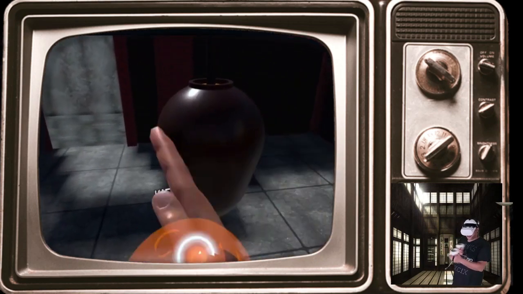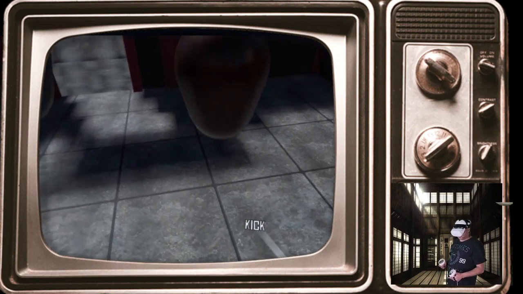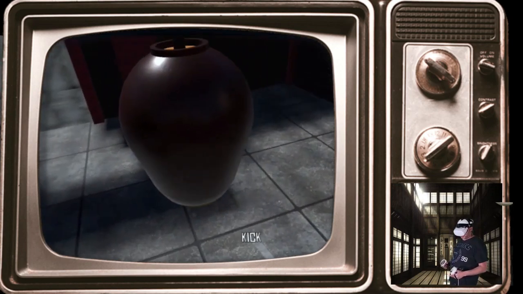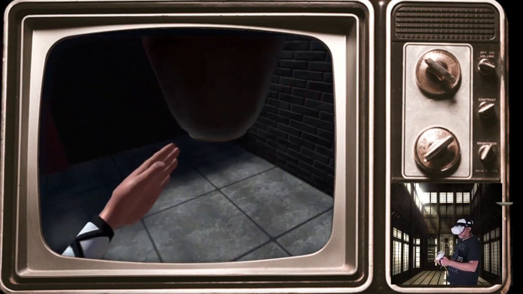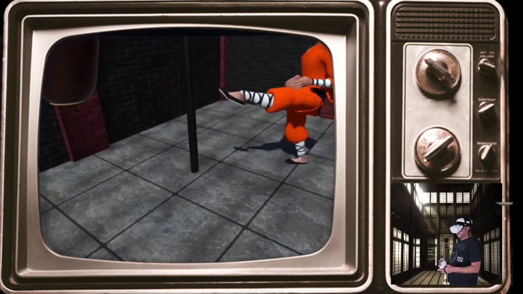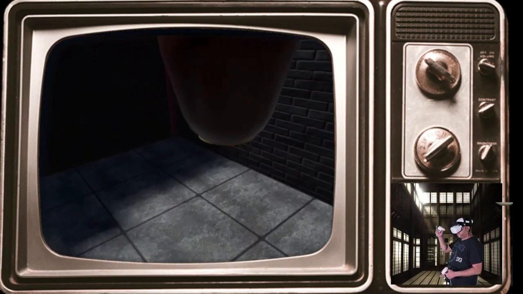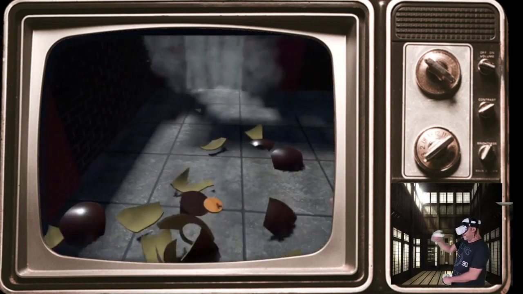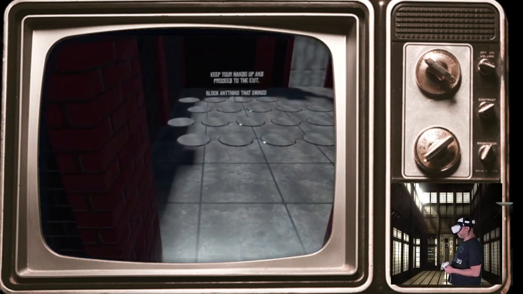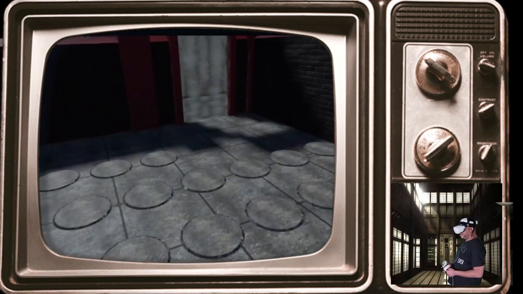All right. Let's see how we can kick. How am I kicking it? Oh, that's nice. All right, let's kick it one more time. Proceed to the next chamber. Yo, guys, I gotta tell you, this is pretty dope.